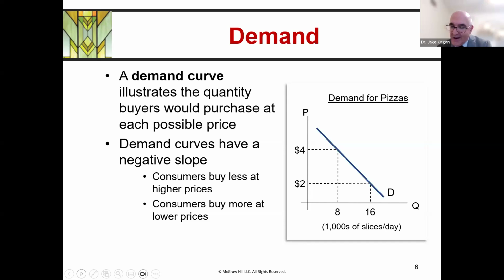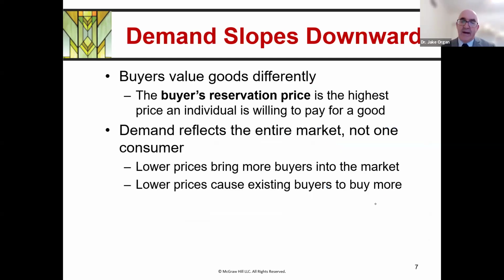If you think about it, along this line, there are people that would only buy a pizza slice when it's sort of $1.50. But then there are also people that are prepared to buy it when it's $6, let's say if the line went up to $6. And so there's a whole mixture of people that are modeled in this demand curve. Obviously lower prices bring more buyers into the market, people that would only buy at a very low price. Lower prices also cause existing buyers to buy more.